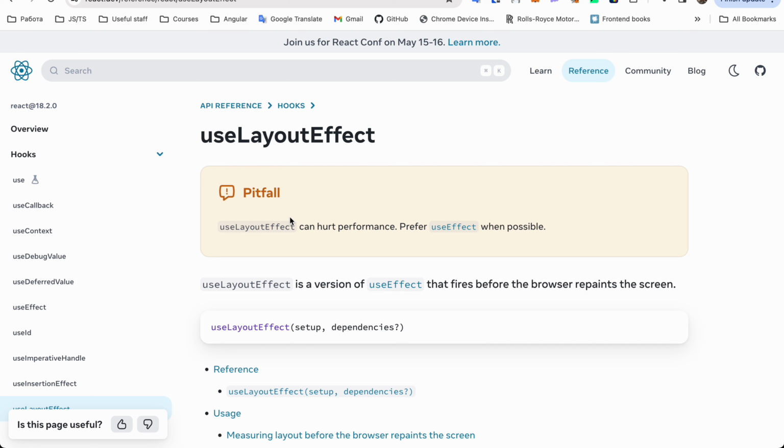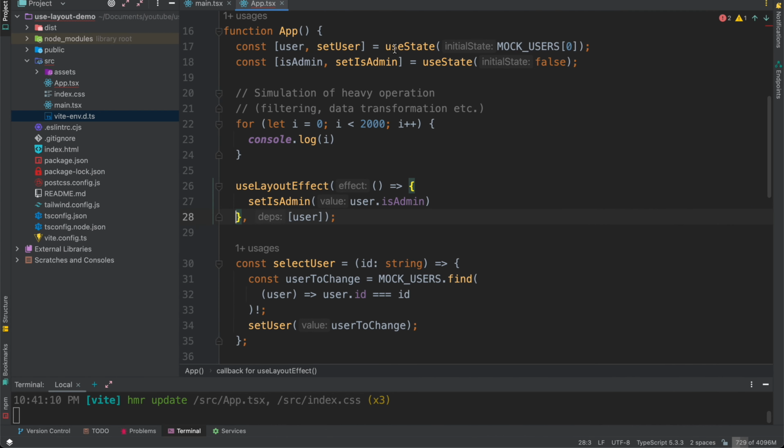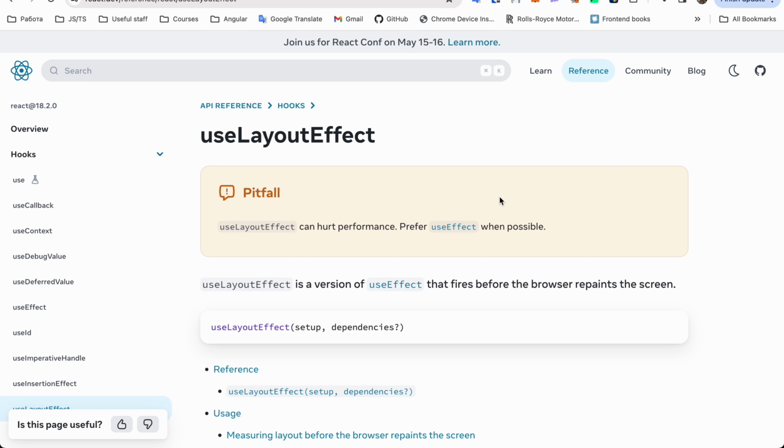And it can hurt performance, it can hurt user experience. Please remember this and use useLayoutEffect only in corner cases, when you need to synchronize two states, as in the example I showed you today. In other situations, please use the useEffect hook as usual. Okay, please remember it, because it's really crucial for performance and for user experience.